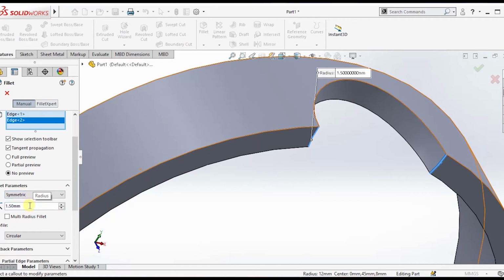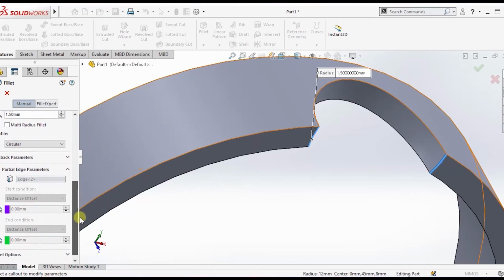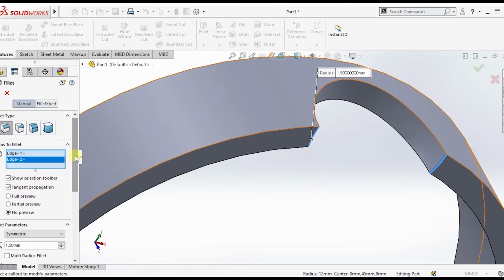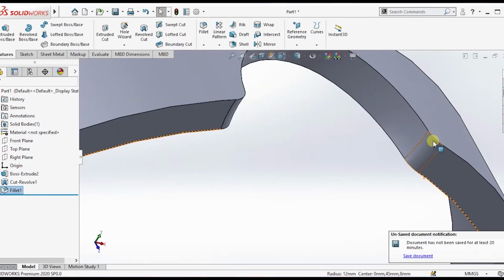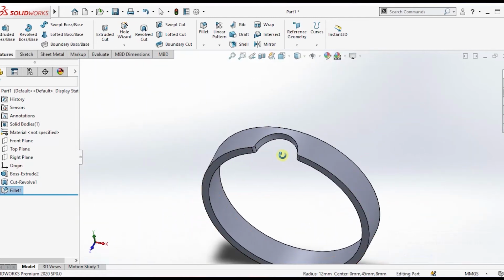And here we have to specify the radius, 1.0 mm. There are many other parameters available also. You can just go through them and try to understand what all those things are. If you click on this OK, you can see that instead of a sharp edge, it has now become a smooth edge. That's the main function of this fillet.